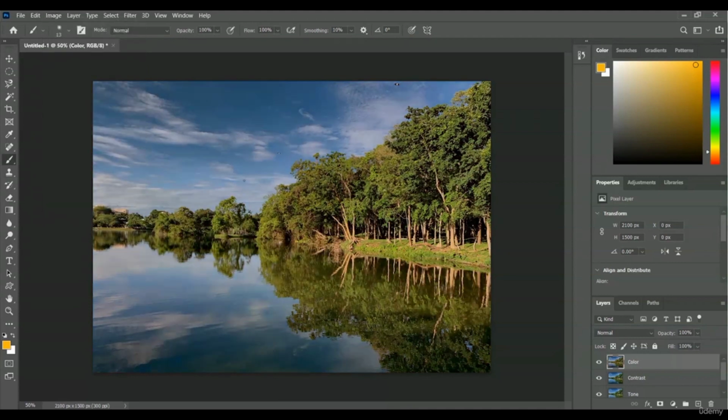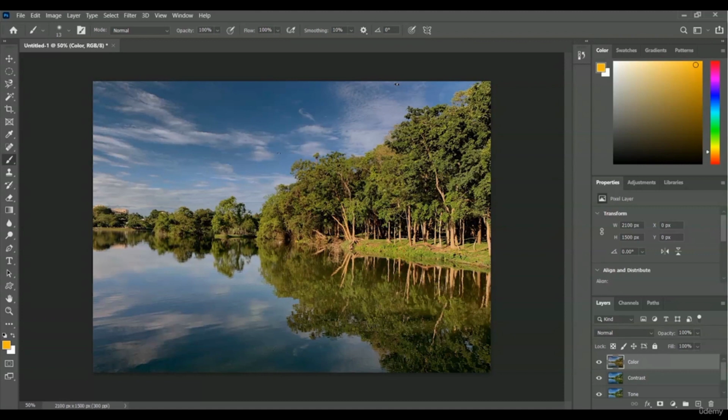And you can see here, once I applied the auto color, the look has changed. So if you want to compare the difference between before and after applying the auto color to this image, we applied the auto color option to this color layer.